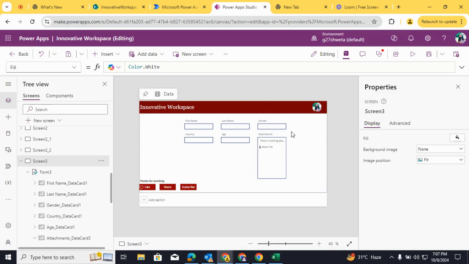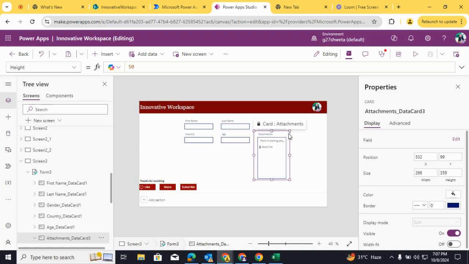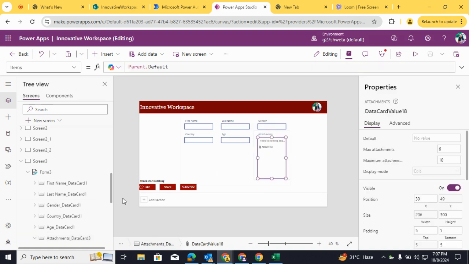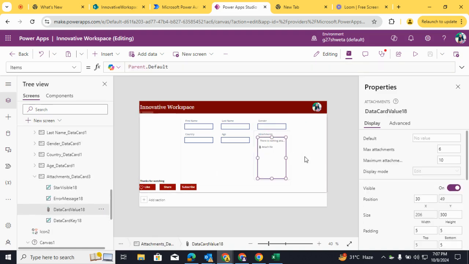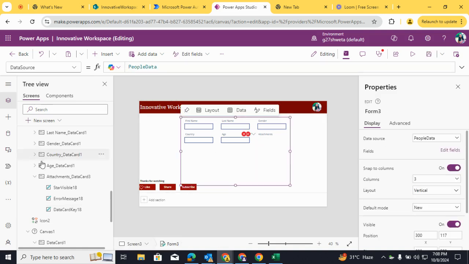But we don't need any form, so how can we get this? Select this first. This is a card, so you don't need to copy the complete card. Just select this attachment control, Control X, cut it and delete this form.